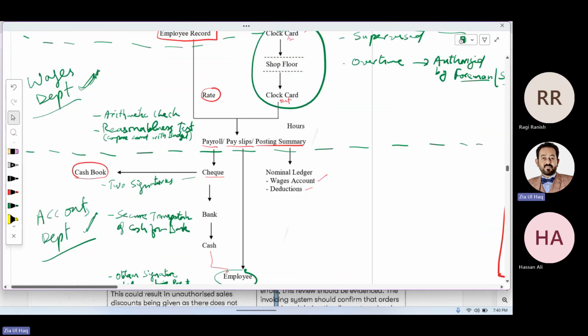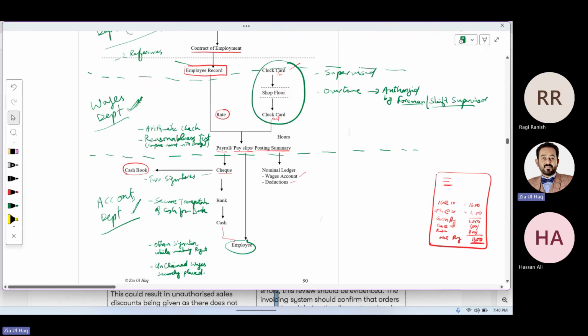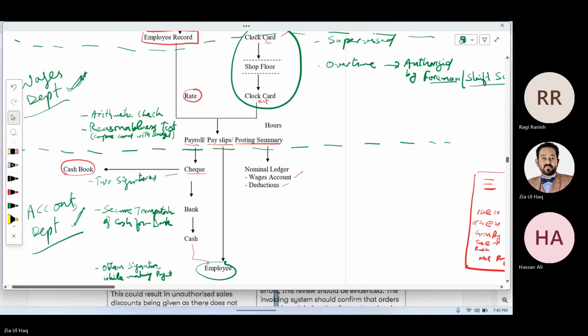How can we make sure employees' signatures are obtained while giving them payment? Evidence will be sought by observation. Employee signature is obtained while giving them payment. When? On the payday. How can we check payroll is prepared at the correct rate? Select a sample of payroll and compare with the respective employee record to ensure payroll is prepared at the correct rate.